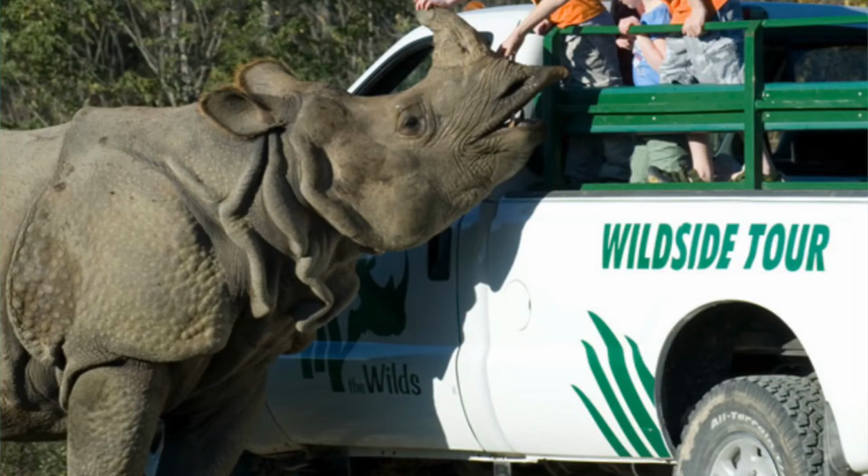Your stay includes an open-air safari for 2, and you will get discounts on other tours that are available there at the Wilds. I highly recommend the Wildside Tour. With the popularity of the Nat Geo TV series Secrets of the Zoo, this Wildside Tour now has your animal management team members take you out in a pickup truck. So it's like a management truck, and you will go out with the team members like you are a team member making the rounds. So it is completely fun.